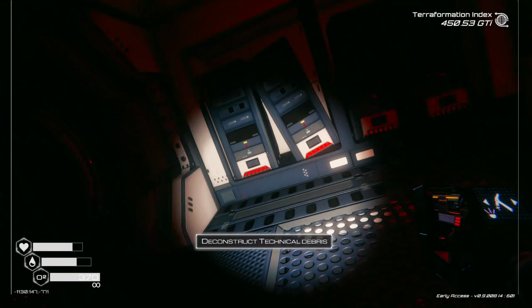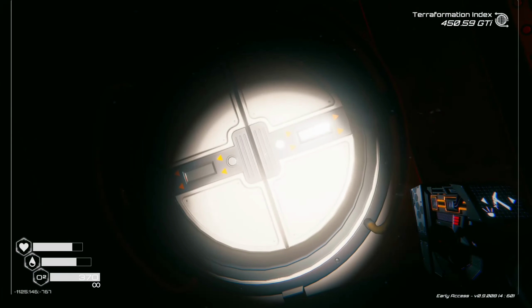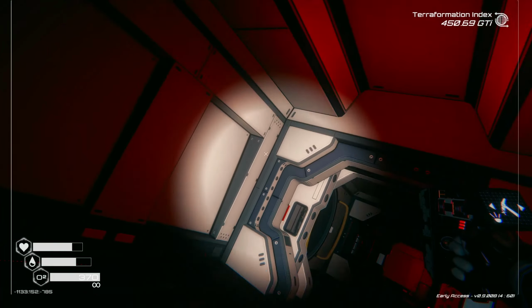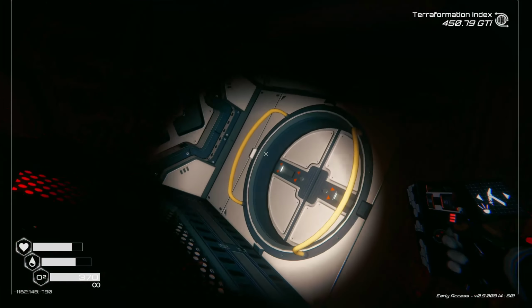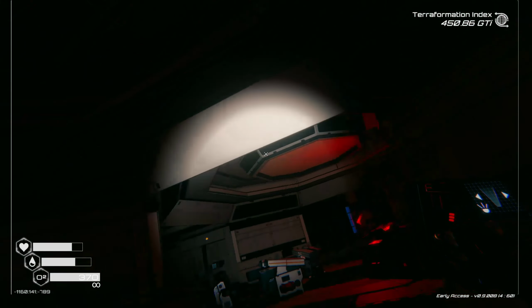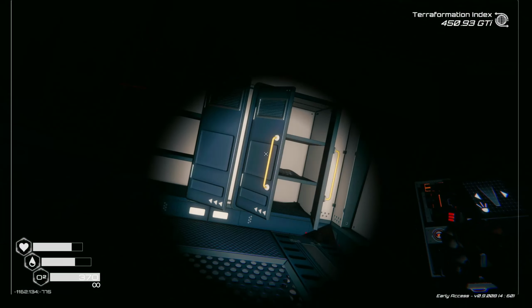Okay, here we go. Yeah, deconstruct those. I don't really need those right now. Can I open this? No. Can you open? No. We already came through here. Yeah, there's a giant thing there. Okay, where do we go down? Anything down here open?